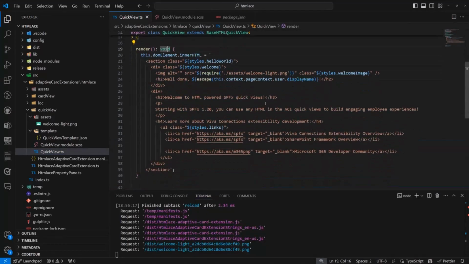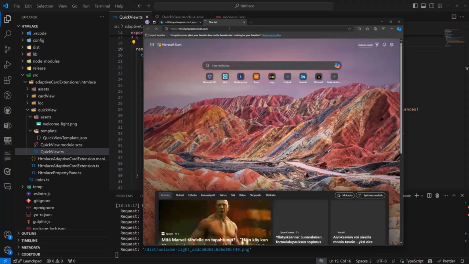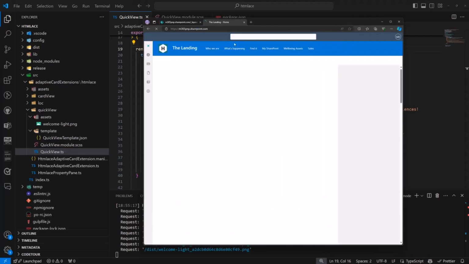It almost feels like a hack because we're just outputting HTML inline in the code, and this looks horrible. But you could absolutely use React. You can use whatever framework you want in JavaScript, and this will get rendered properly as well. So that's a pretty simple way of getting started with HTML-powered quick views. Also, just to call out, I think this will take me about 1 minute, so I still have plenty of time to close up the call on time.